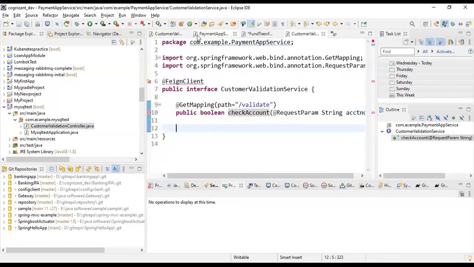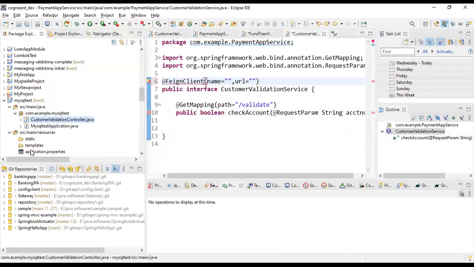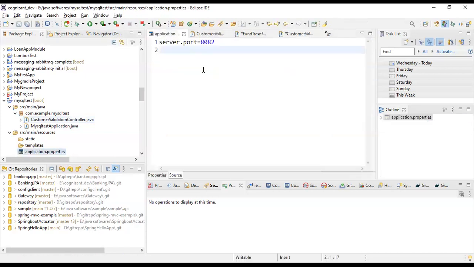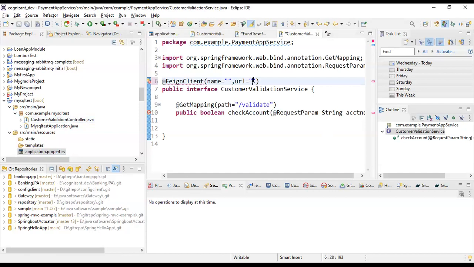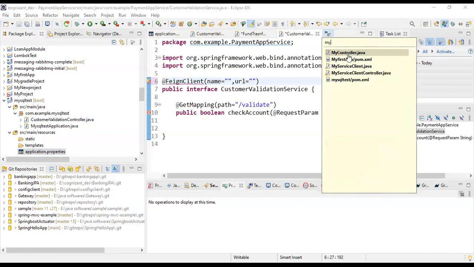Now the Feign client. You need to specify a name and the URL. So this particular application is running on which port? It is running on port 8082. So here we will specify localhost:8082.